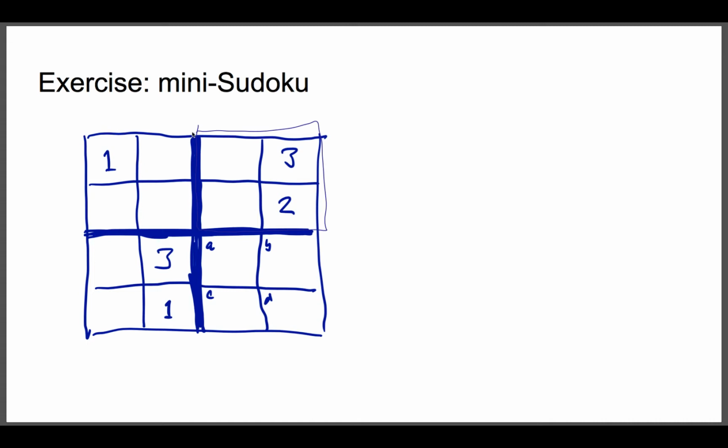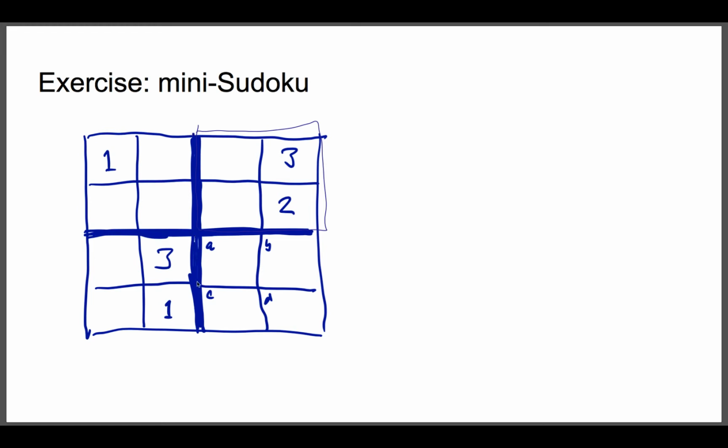So in order to solve a mini Sudoku puzzle, we can solve it in our heads, and then we can also solve it using the rules of propositional logic. And it's really important to be able to take a real-world problem like this, well, sort of real-world, and model it using propositional logic, and then use the inference rules of propositional logic to solve it. So let's do it first, solving it in our heads.